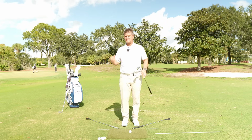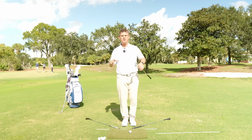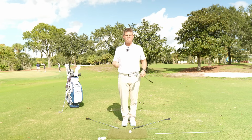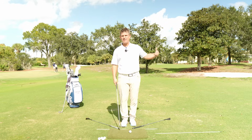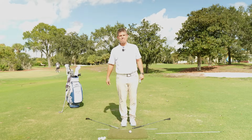This is not a drill that's designed to go fast at first. It's designed to help you change the way that you shift and move in your golf swing once and for all. So you're not out there just doing the same thing over and over again. Push yourself. Allow the hands and arms to come back in there. Allow the golf club and the golf ball to get back in there on the sooner side so that you're training a real movement pattern, and the sky's the limit.